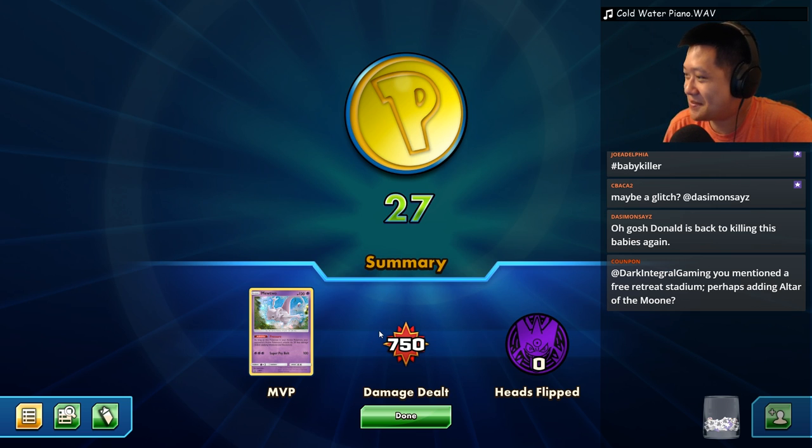You mentioned Retreat Stadium, perhaps Altar of the Moon? Yeah, that's the thing, gosh. I should get some Altar of the Moons there instead of Float Stones. So take some Float Stones out for that. Well, those could be a bit trickier to do. You know, we could go back and fix the deck after this.